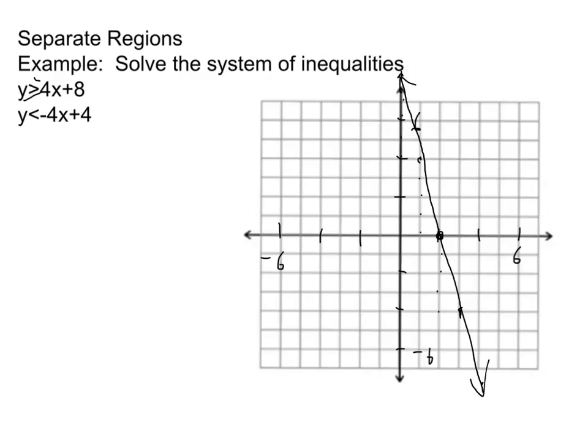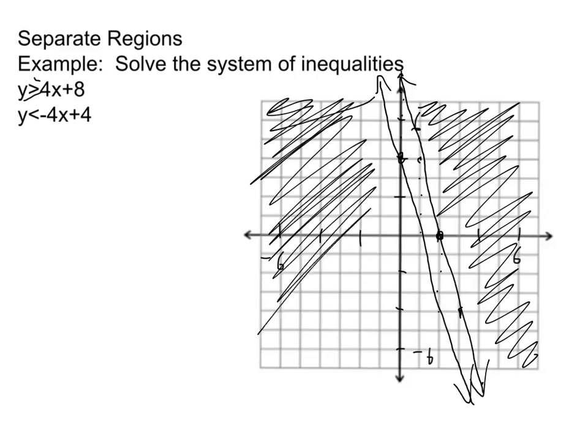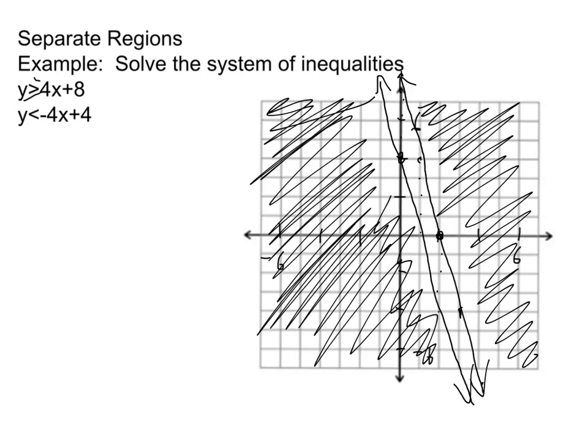That's about that line. Okay, is 0 greater than 8? No, it's not, so I'd have to shade this one in this direction, away from 0, 0, if I tested that point. The second one is the same sloped line, but we're starting at 4 now. So if I just quickly try to draw it parallel, there we go, same slope, those are parallel lines. Test 0, 0. Is 0 less than 4? Yes, it is, so I'm going to shade this direction. This one here has the situation where there's no place where both of these intersect. So really we don't have a solution. These are separate regions, they don't intersect at all.